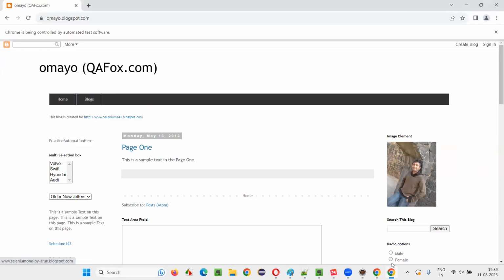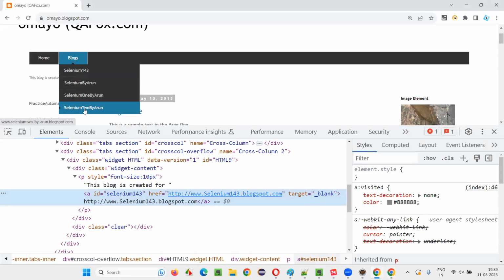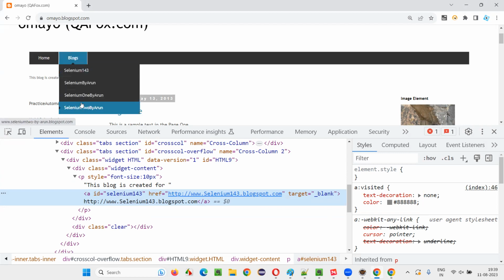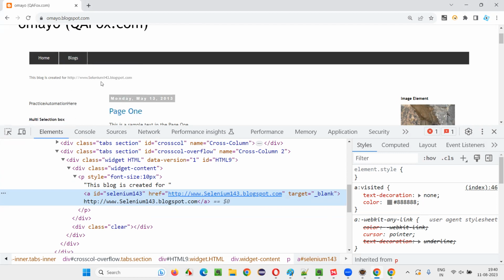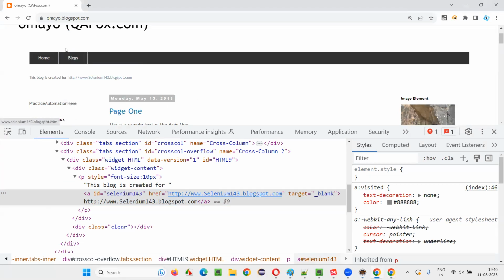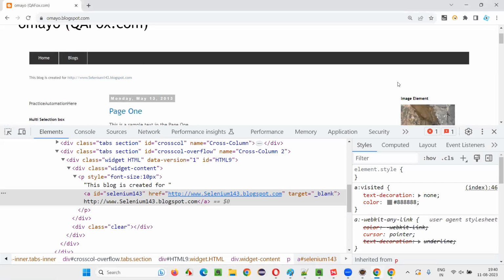People keep asking me how to overcome this click intercepted exception, and the answer is very simple, guys. Whatever is coming as an obstruction or in the way for Selenium in clicking this link, what is coming in between, that should go off. Somehow we have to write the code so that these options will go off. Then you can perform the operation. You understood the point, right? If you are able to write the code for getting rid of these options which are hiding this link, once they unhide it, then you can perform the click and you will not get the click intercepted exception.